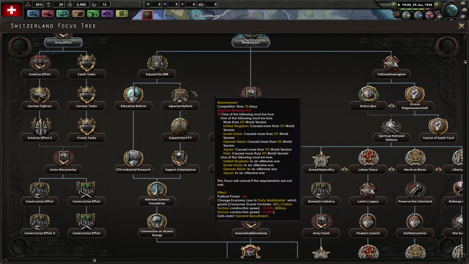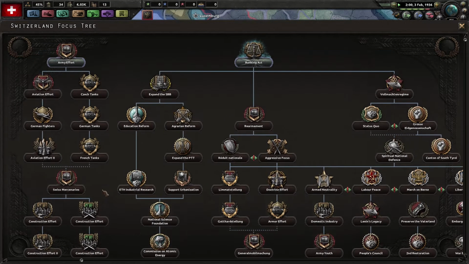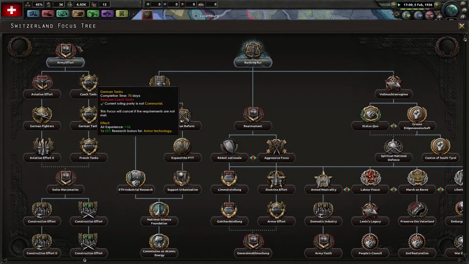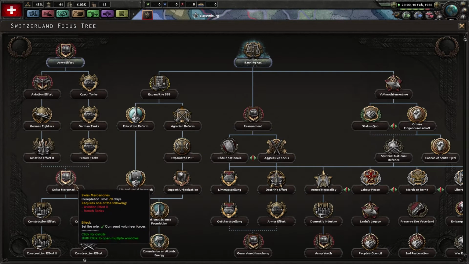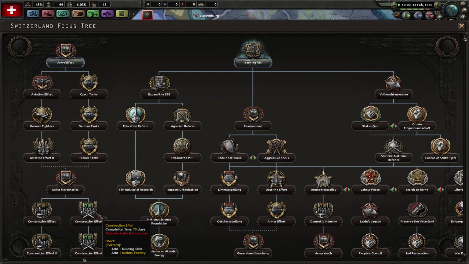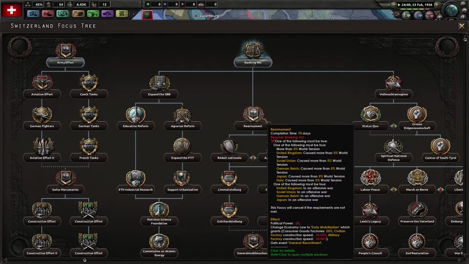Where do we get some more stuff? Construction effort down here. So we have to go down the army effort route, get the tanks and everything. Swiss mercenaries can send volunteers and go down to the construction effort for civilian factories. Yeah, I think I need to do that. Rearmament would be nice as well. Gives me... brings me up to early mobilization.